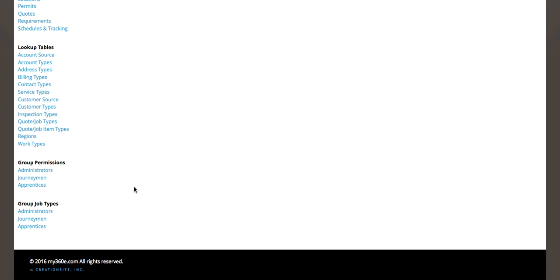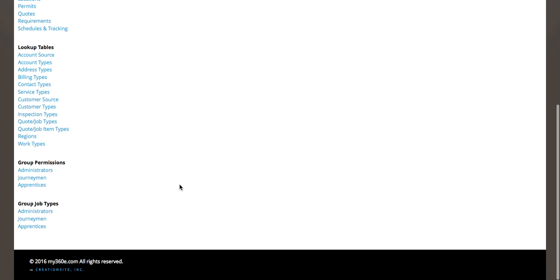So what we've done is created the capacity for you to toggle between and be one or the other. This is the area in the application that defines what type of company you are. So when you're setting this up, it's important to visit this section and get it set up accordingly, as the way you're going to work. If you're going to have people that work in the office and in the field, then you want to come down here. And I will show you.